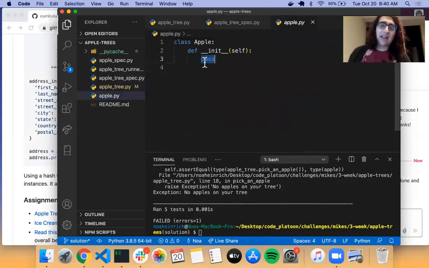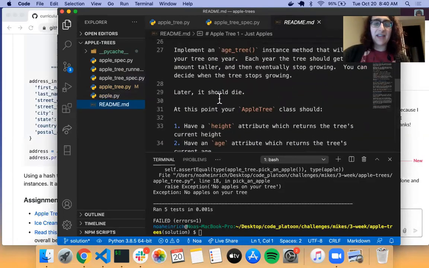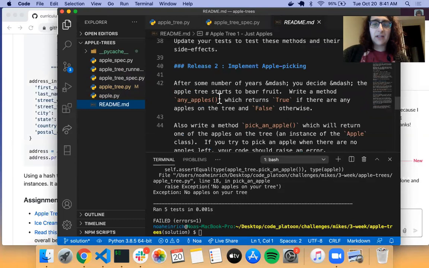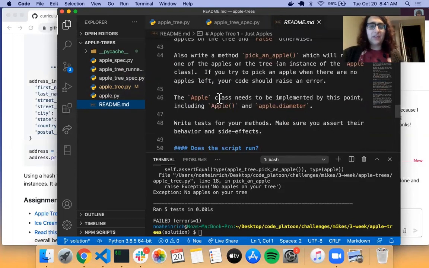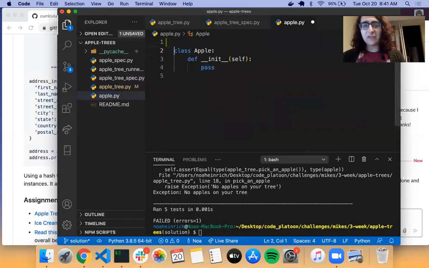So we have class apple def init. And if we look, I believe there was something that said that apple class needs to be implemented by this point, including apple and apple.diameter. So an apple should have a diameter. To do that, I'm going to use the random library.